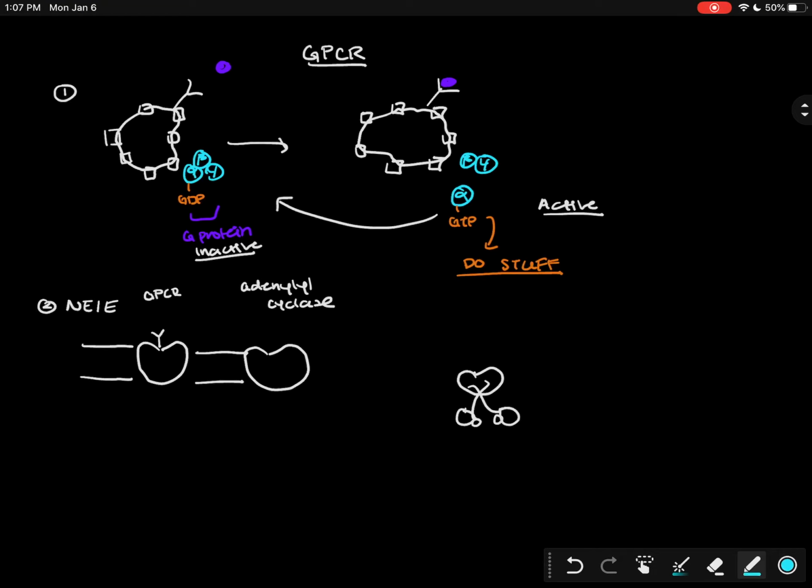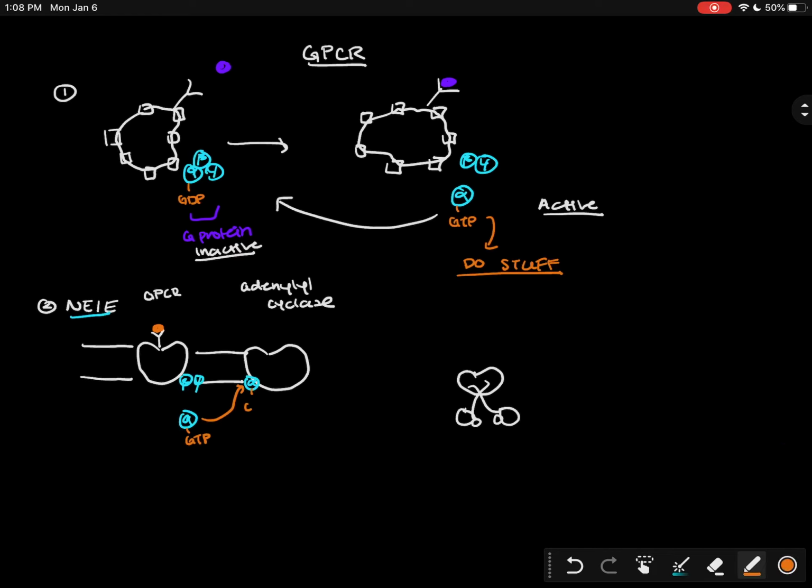Okay, so let's go over the specific pathway. This is going to be the norepinephrine or epinephrine pathway. So this is going to be active in fight or flight scenarios. So let's have the beta and gamma proteins still bound here, and this alpha and GTP is here, and let's say that our ligand is already bound. Okay, so this alpha subunit is going to go bind to our adenylyl cyclase. So let's draw that.